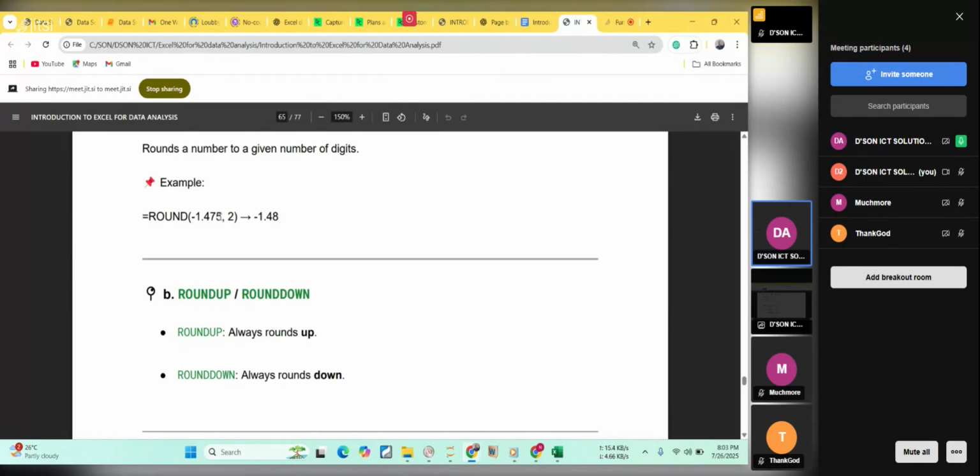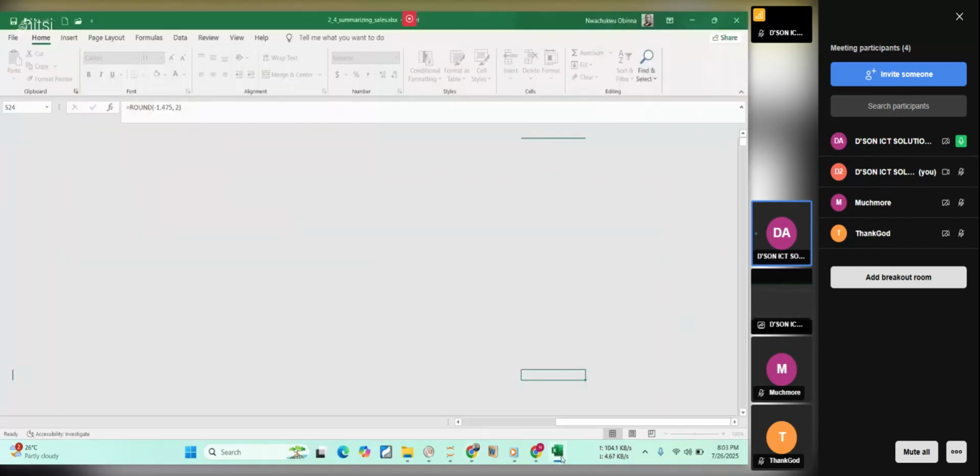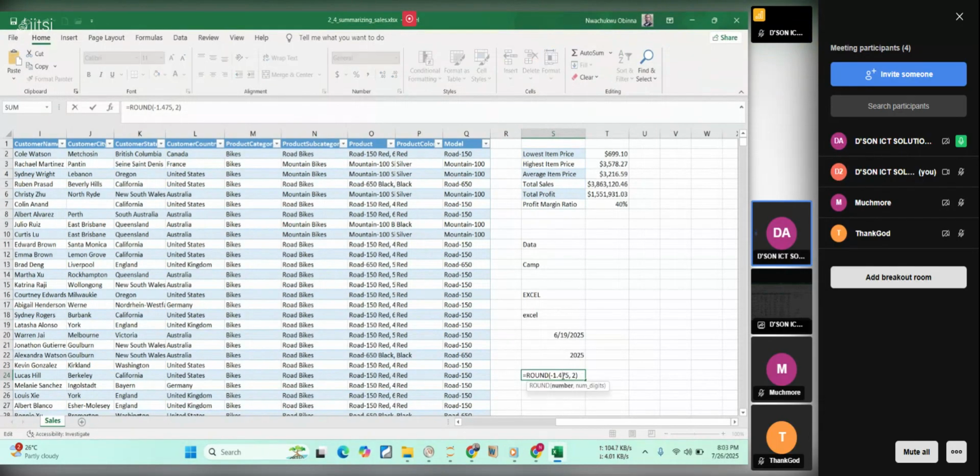I mean, sorry, 5, and once the number next to 7 is above 5, it is rounded up. For the round up or round down function, whether it is above or below, it will round up if you're using round up, and it will round down if you're using round down. So now here we did 1.4 minus 1.475 round, and it rounded up. Let us use round down for it. And see, it will just round it down for you.